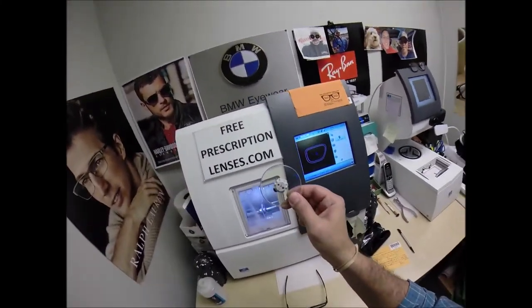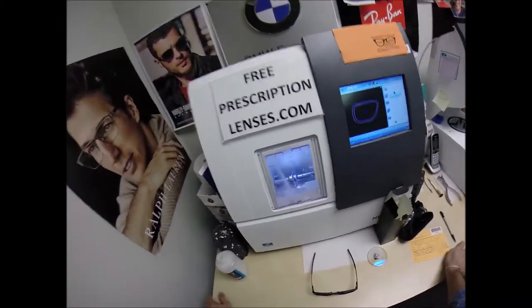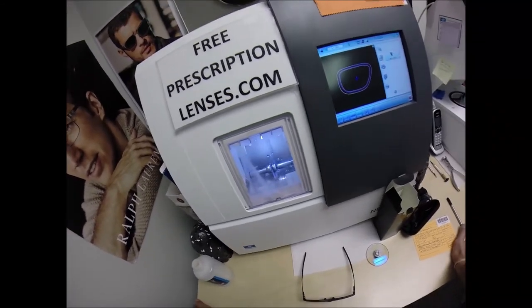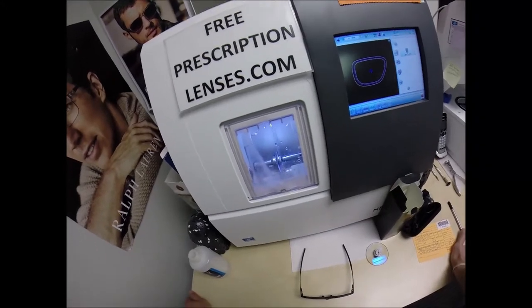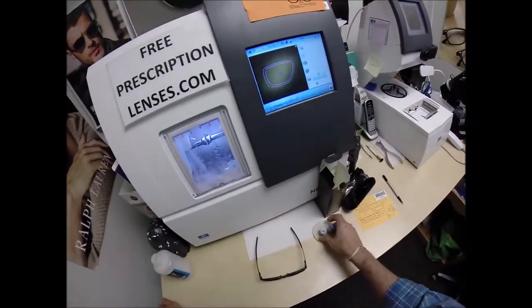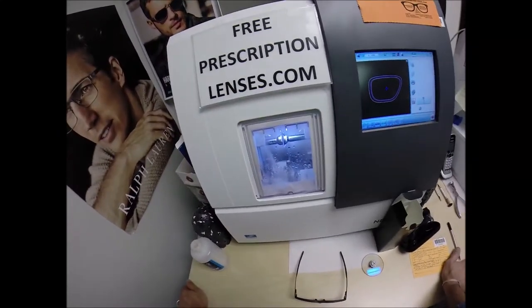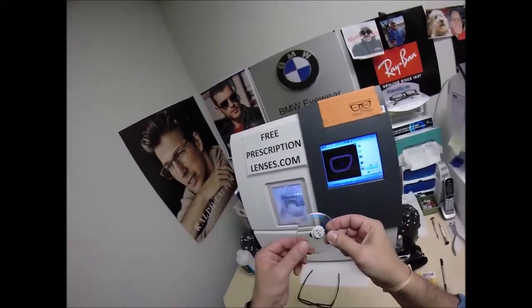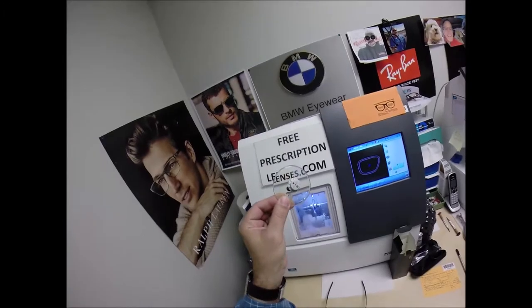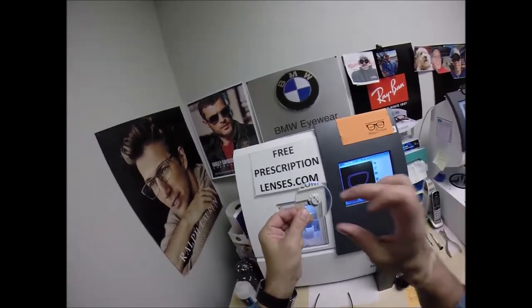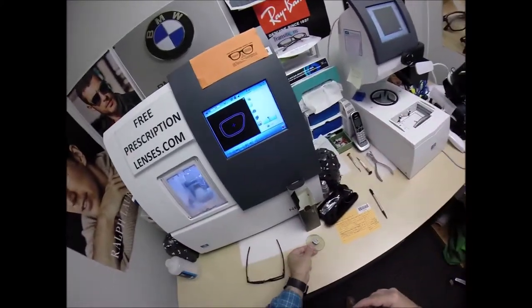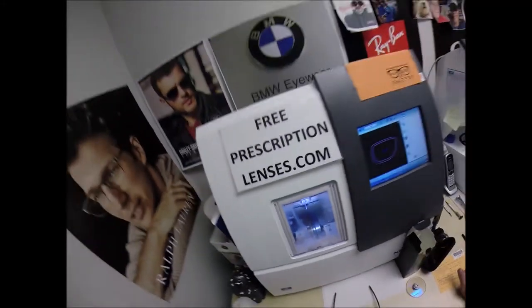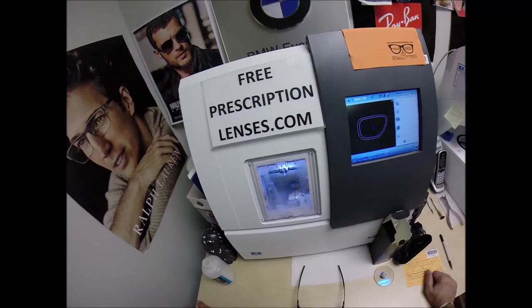Now, these, the Transitions Extra Active block 50% to 70% of harmful blue light emitted from today's electronics, from cell phones, tablets, computer screens. Now, that is a nice thing that it does but the majority of all the blue light you're going to get is from the sun. And again, it will block about 70% of that when you're outdoors. The blue mirror is going to reflect back some of the sun's rays. The unique thing about this mirror coating, that too is proprietary because it allows UV through the mirror that activates the lens and then reflects it back. Pretty cool stuff. Leave it to Essilor. Essilor, baby! To come up with some of the industry-leading technology. I loves me some Essilor.